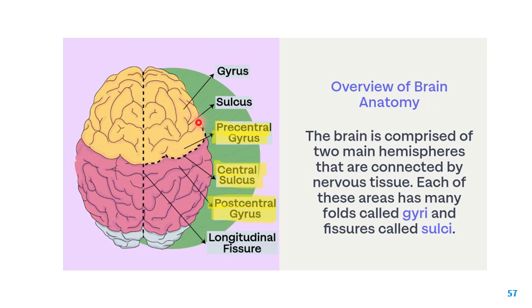So gyrus and sulcus. And then you're going to have some areas that really are dividing the brain into sections. So those are fissures. Okay, sulcus is a little bit of a division, but these fissures are really very pronounced indentations. So what you should know here, the longitudinal fissure, that's the one that divides the left and the right brain.